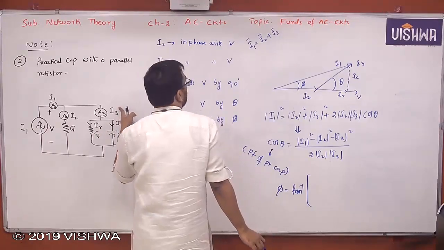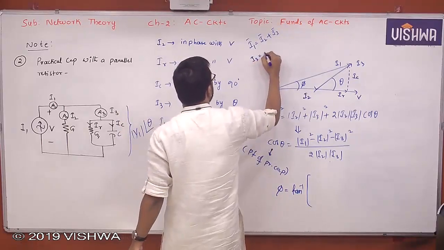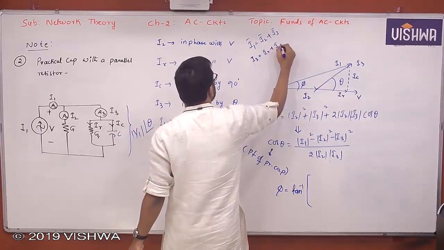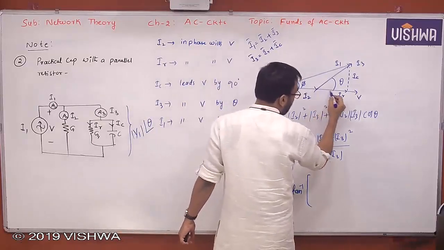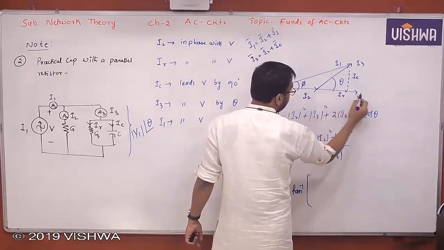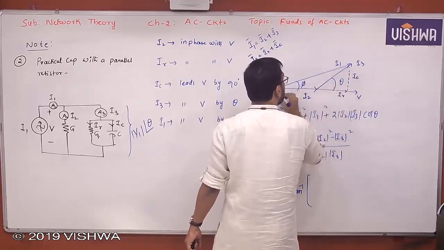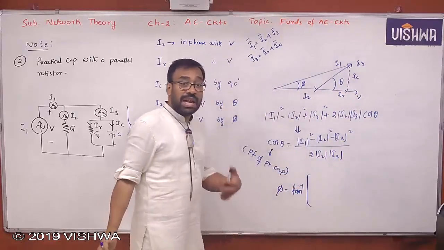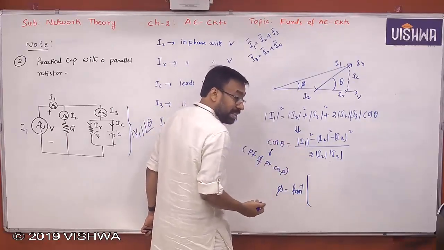I3. Yes or no? Okay. This is I3. I3 can also be written as IR plus IC. Yes or no, all of you? So you have already drawn the RC parallel circuit. So this is V, then IR and IC will give you I3, but already I2 and I3 will give you I1. Like that you must analyze the circuits. Okay, like that you must analyze through the phasor diagram concept.